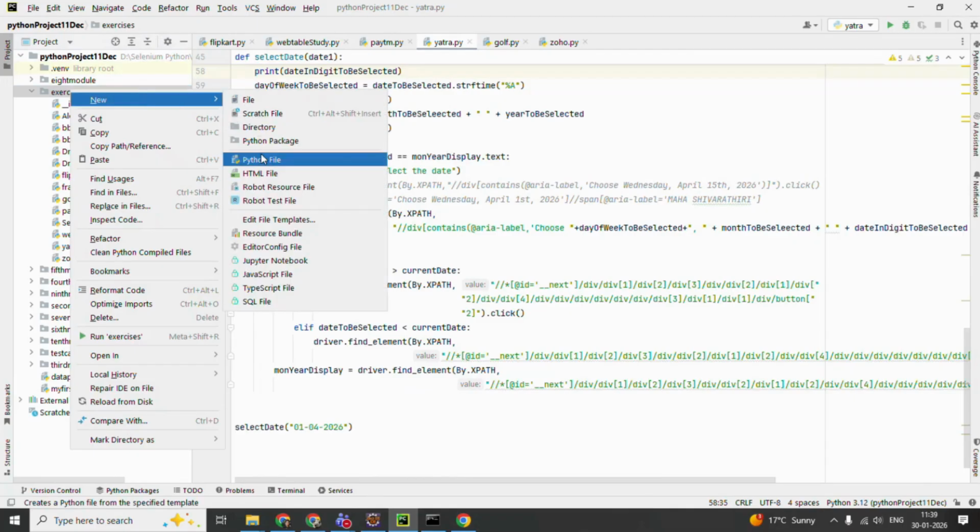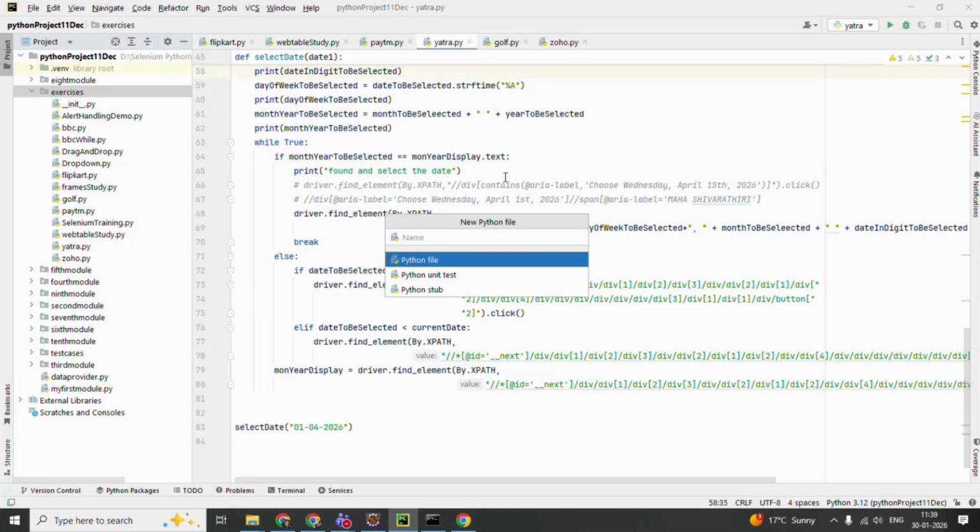Now here, say new Python file. Say open existing browser.